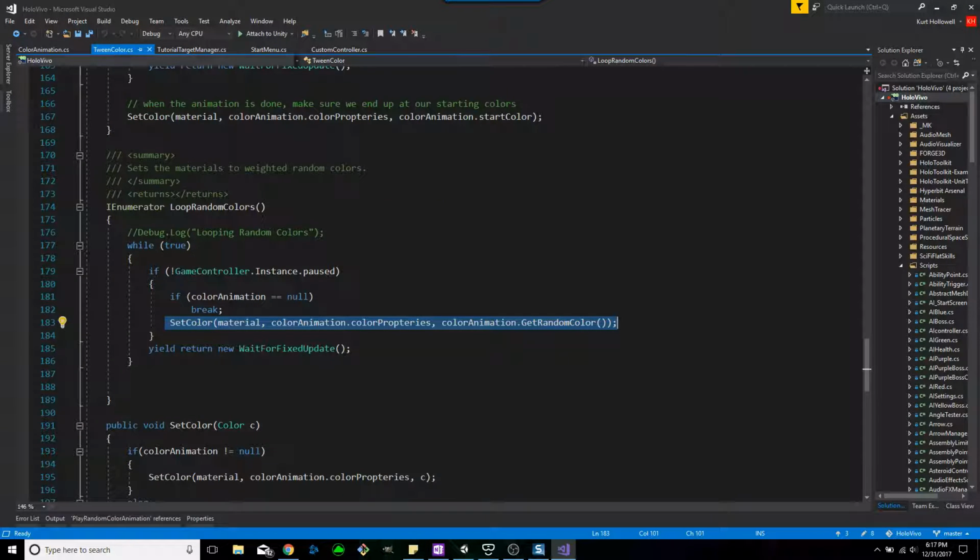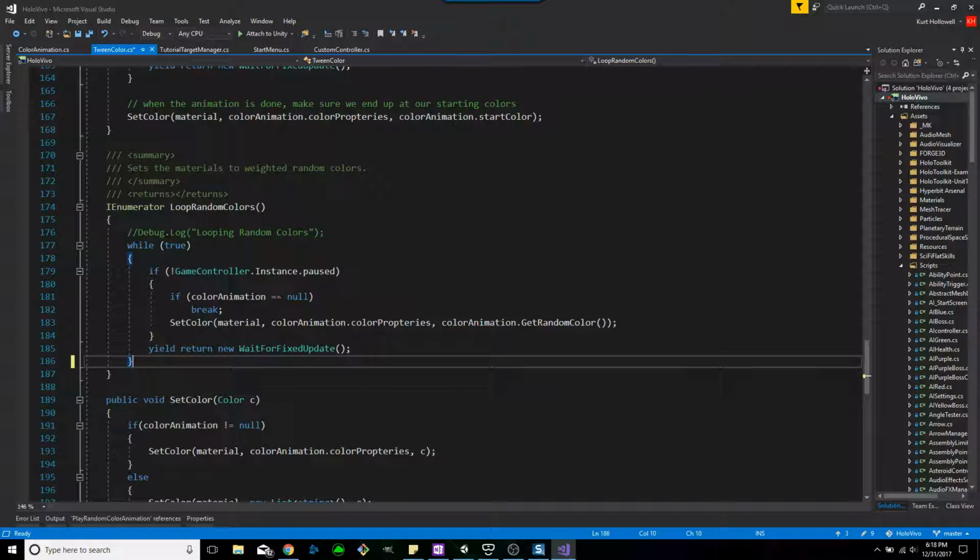But okay, let's go back into our coroutine. So we have a simple while loop, so it's just going to stay in this loop. An important thing about coroutines is they don't operate in sync with the game engine, like the update and fixed update loops. But you can force it to happen with this yield return new WaitForFixedUpdate or WaitForUpdate. So if you do this, then it'll execute the code and then wait for, in this case, the fixed update loop to get called, and then it'll call this code one more time.